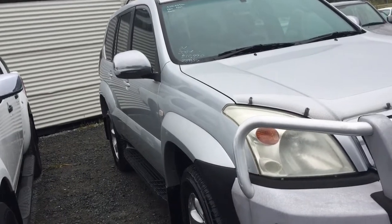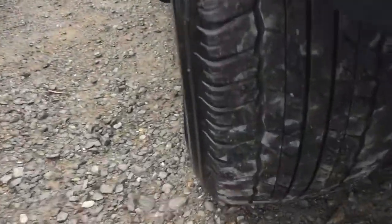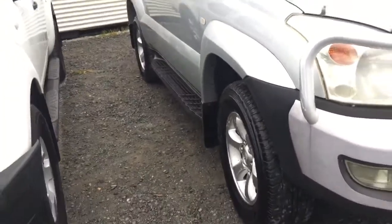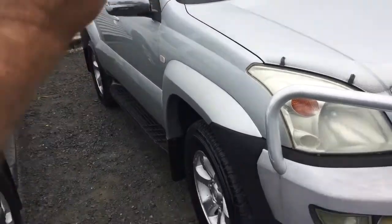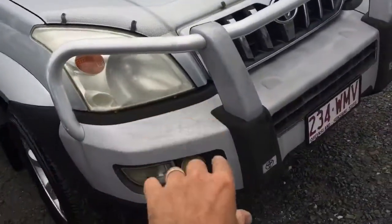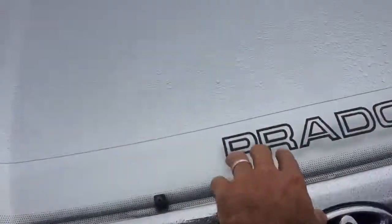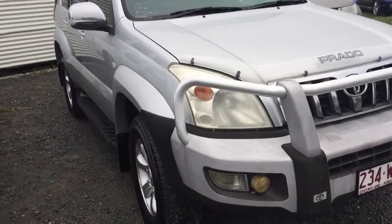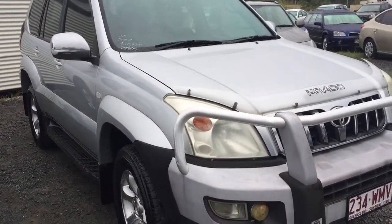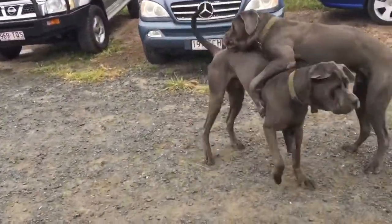When I choose these cars this one ticked all the boxes exceptionally. First thing I look for — have a look down here — see how the tires are wearing evenly across the surfaces, especially the steer tires. That tells me all the suspension geometry, steering componentry and all that is working nicely. I can also see a dash mat, sidesteps, roof racks, the Toyota bull bar, and it's the GXL.